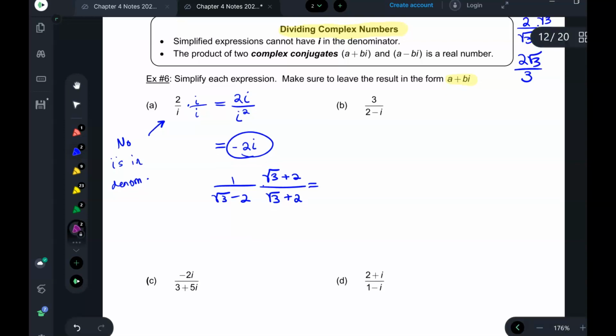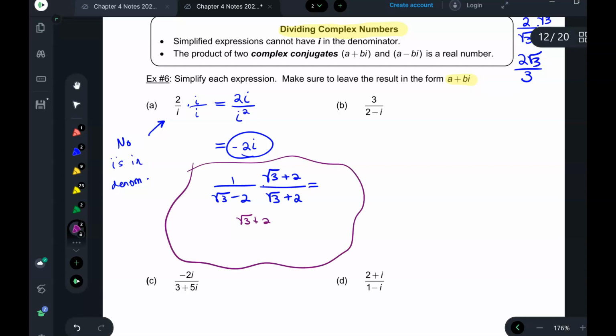So why does that help get rid of the radical in the bottom? Doesn't it cancel them? Wait, where did you get those numbers from? This is just a random example. What happens in the denominator? It cancels out. Yeah, what would happen? What's square root of 3 times square root of 3? Oh, you would FOIL that. We'd get 3. And then what happens when I do the outside and the inside? You can't just cancel.